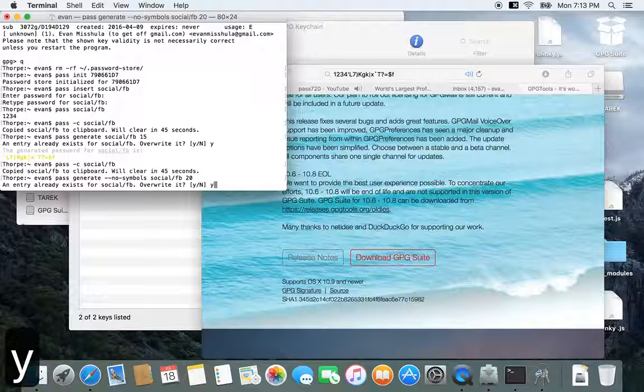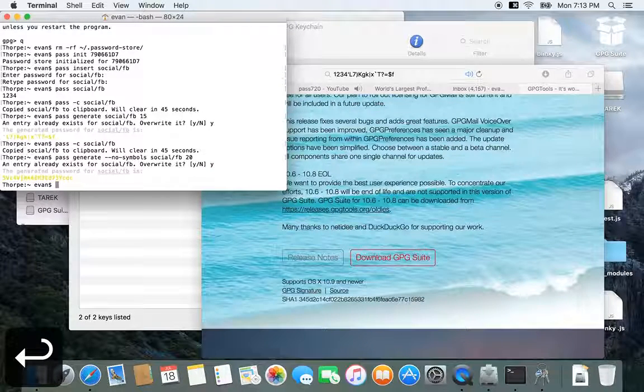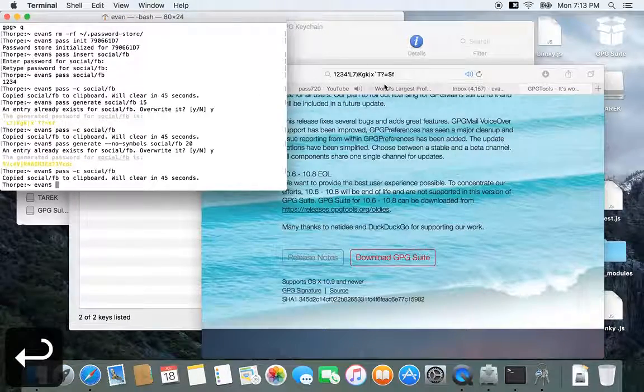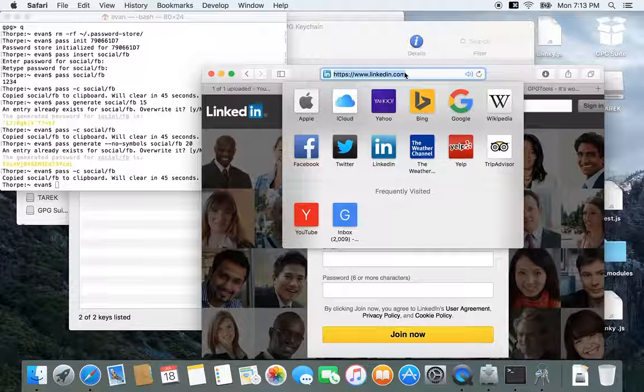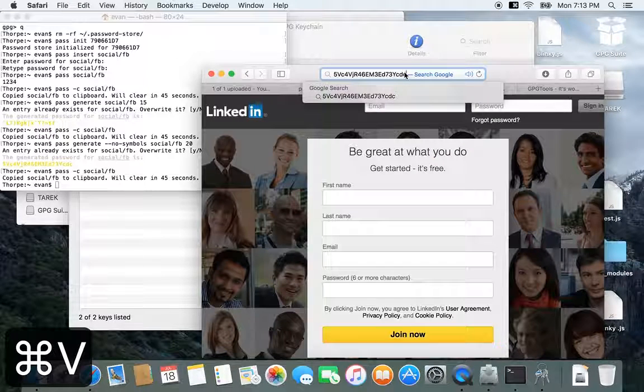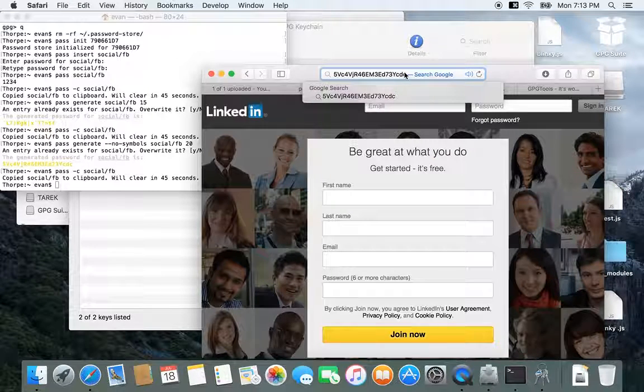We want to overwrite, yes, and now again I can just copy it and paste it in here with Command-V, and now I have that password. So I can do this for all of my passwords.